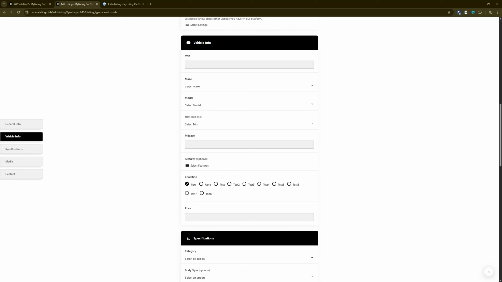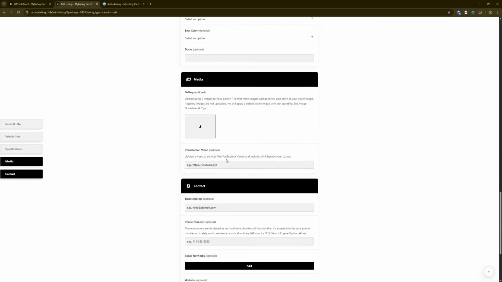What else? Media fields, remove text to enhance design. So if we go down to the media fields, there used to be some text that appeared at the bottom of this. We don't need to show that anymore because we are doing guidelines and tips, which I now need to make a note to go back and do this.